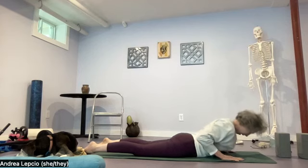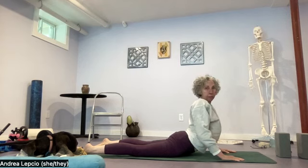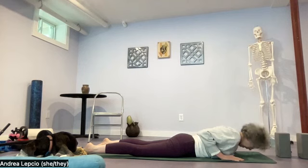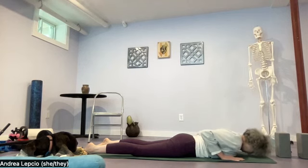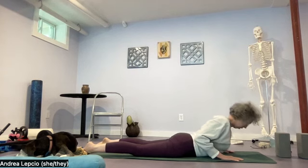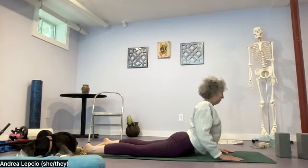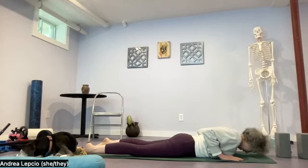Let's inhale up and feel how the core lifts you up in cobra into this back bend. You may not be as high as me, that's okay. And exhale down. So take it where you want to take it, but see if you can feel it. The shoulders go back, the chest lifts, the core lifts me up. Nice back bend. Exhale down. A couple more times.